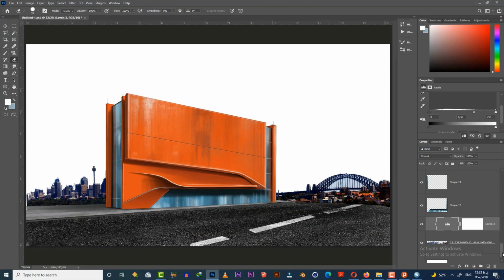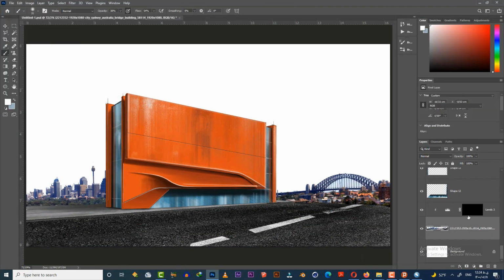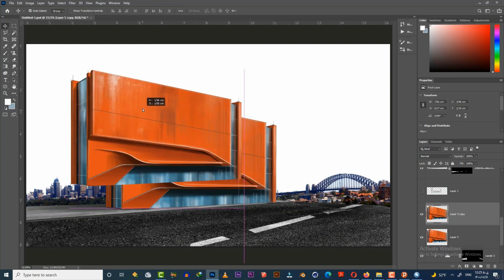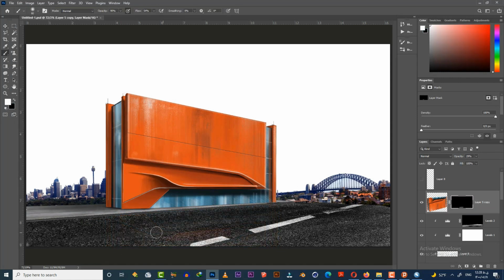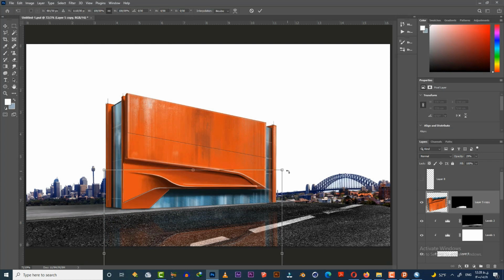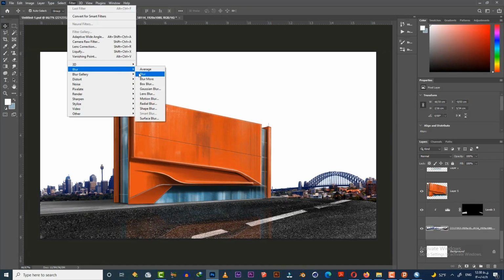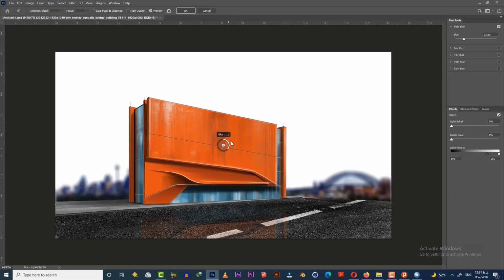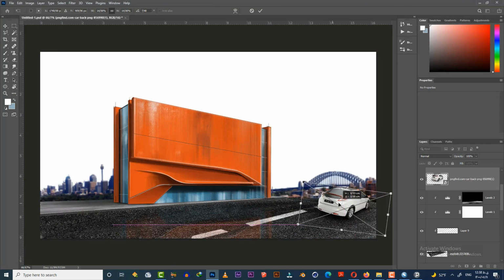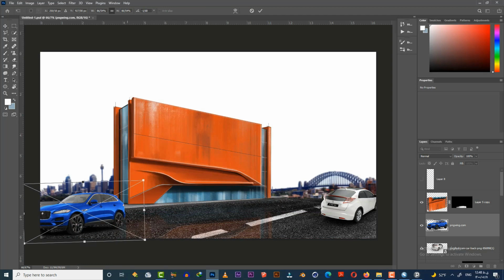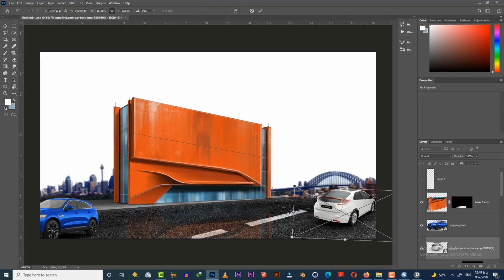Here again, clip a levels adjustment layer to the city image and start to draw shadows. In the following, merge all building layers and transform it vertically, and then use it as a reflection on the street. In this step, I'm gonna apply a blur effect on the city. Okay, now import two cars and blur them same as the city and draw their shadows and reflections.